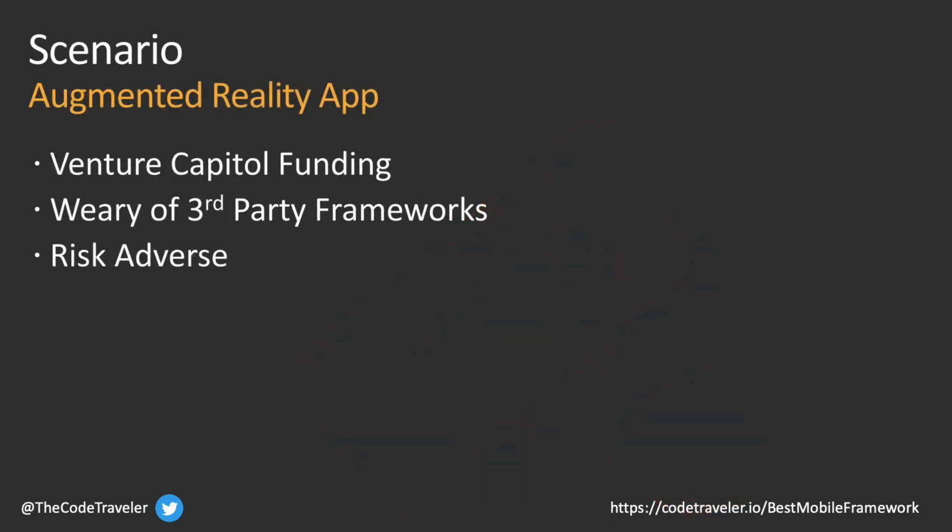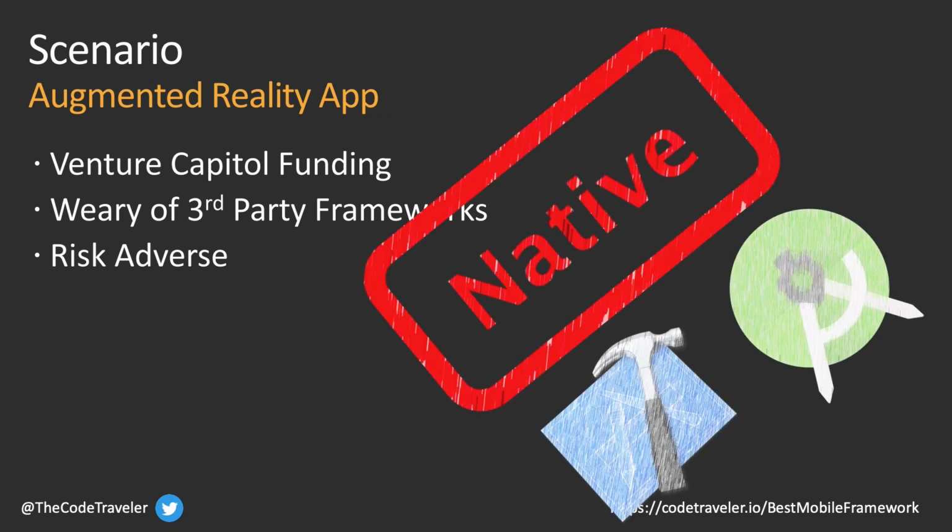In this scenario, we want to create an augmented reality app. We have venture capital funding, and we have a leadership team who are weary of third-party frameworks. So in this scenario, it makes a lot of sense to use the native toolkits. We don't mind the extra development cost of having one team work on our iOS app and another team working on our Android app, because we don't want to take the risk of using the third-party frameworks.